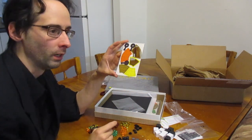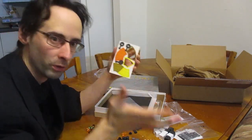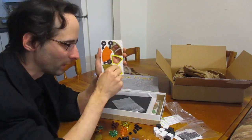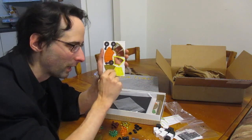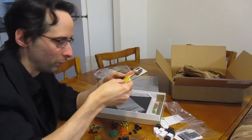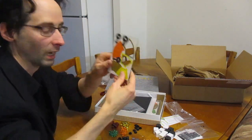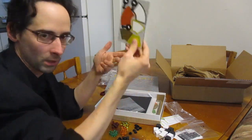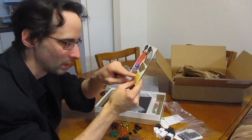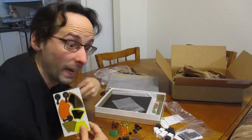So The Game Crafter has some very specific instructions. When you design this on your computer using vector graphics, it's up to you. It is not up to them. It is up to you to plan for these tiny little indentations to make sure that the pieces don't fall through. Essentially it would fall into the machine, and I would get an empty slug if I didn't put the little indentations in myself. So every single little piece has to have indentations, which I had to put in myself.